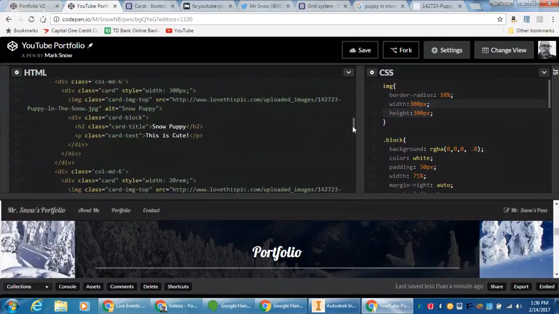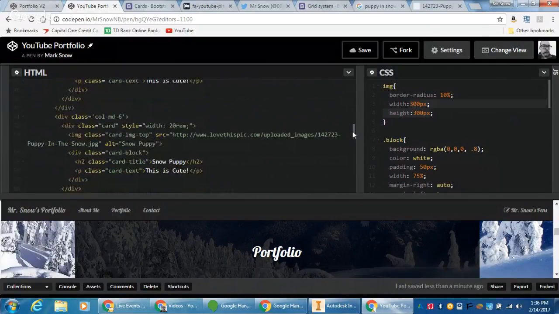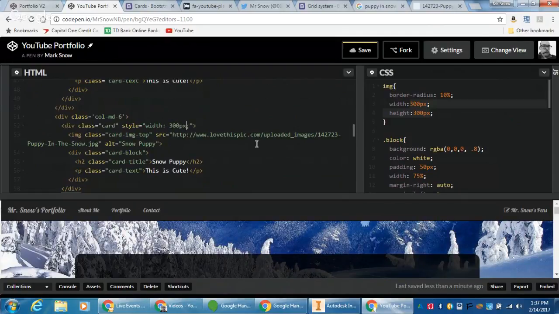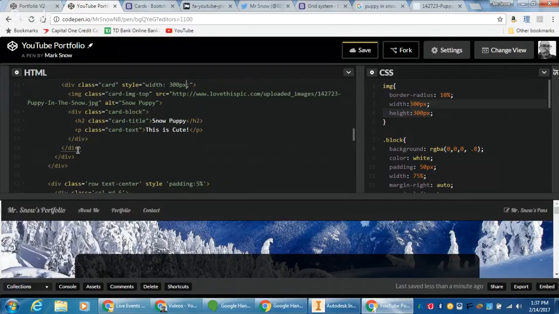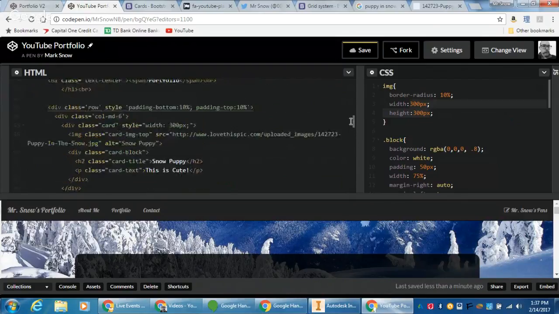So we have a column, medium 6, and then we're going to come back in here and do the same thing. Here's our column, medium 6 that we want. I'm going to make this 300 pixels just to make sure everything matches up here. And this div, let's see where this matches up to. This should match up to the beginning of our row.